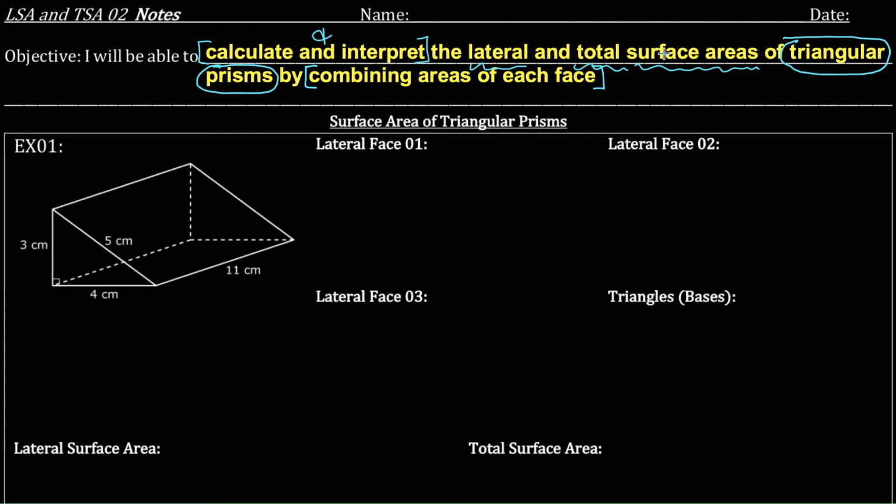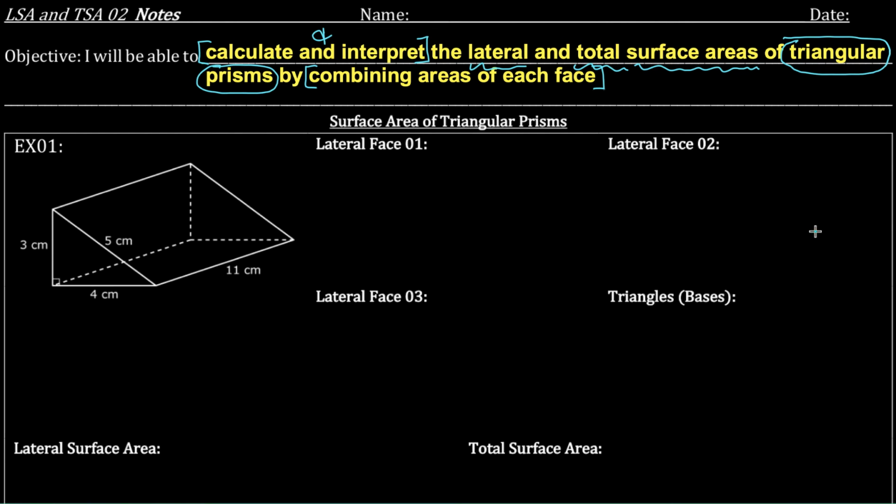Basically, remember that area is how many squares it takes to cover something up. And so what we're going to do is try to see how many squares it would take to cover up an entire triangular prism. So example 1, we have the triangular prism, triangle base right here, triangle base right here. And you can just see it. It's a triangle that's pulled outward like this, right? So lateral face 1. Remember the lateral faces are everything except for the top and the bottom.